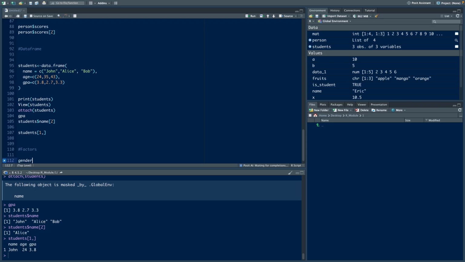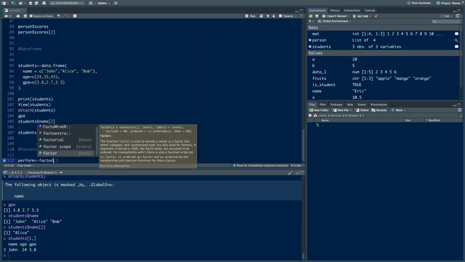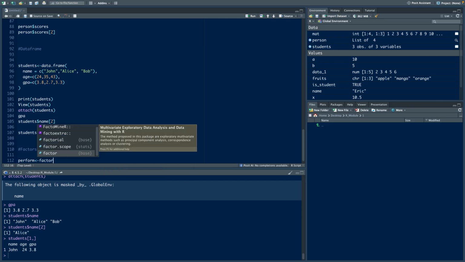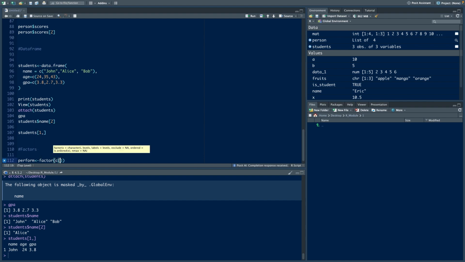Let's create a factor with, let's say, performance of some workers. We name it perform, and then we have factor here. We're creating a factor with performance. Yes, and then we have low, medium. Because it's characters, it needs to be in double quotation.